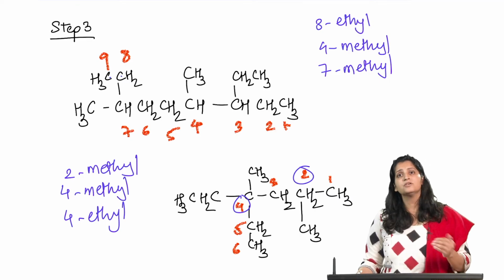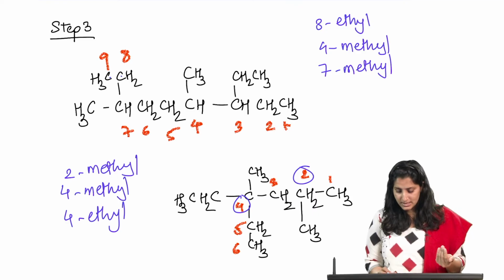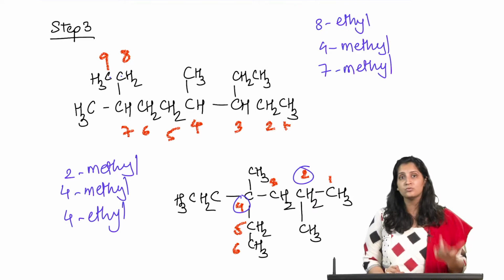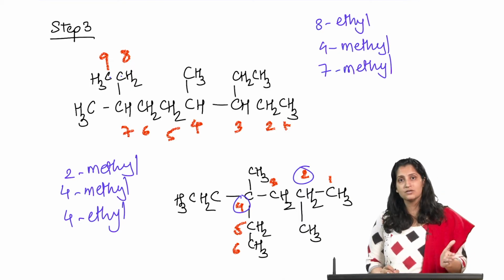So, now we have looked at how to identify and number the substituents and also write them down. If there are 2 substituents on the same carbon, then we give them both the same number. So, like in this case on carbon number 4 we had 2 groups, methyl and ethyl, and both of them will have the number 4 associated with them.